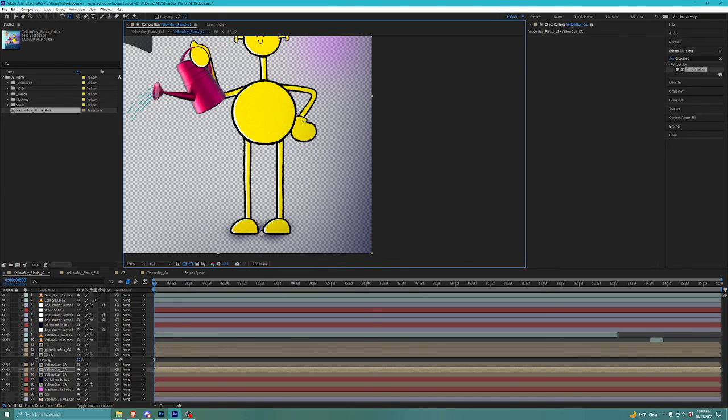You can actually do 3D animation in After Effects. So you can make this into a 3D layer by checking this little box, and then you can rotate it.